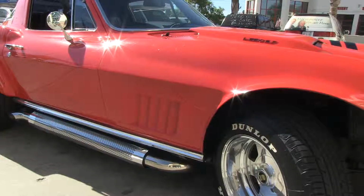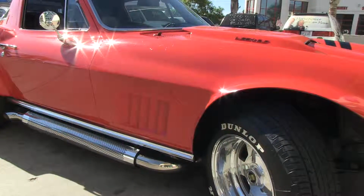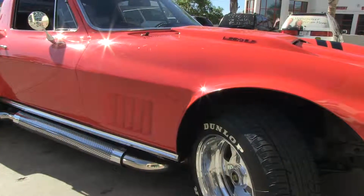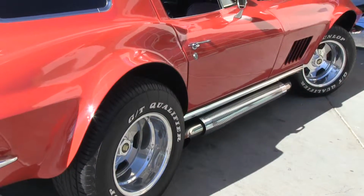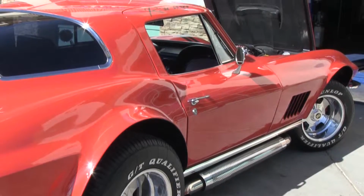But this second generation just got so unique. All the body lines are so sharp on it. Of course, you can recognize this car from 100 feet or 100 miles. With this car, this guy's done a great job of flaring the fenders. As you can see in the video, the body work on it alone has been fantastic. The suspension on it, as I said earlier, very well done. I like the engine placement, and interestingly enough, the weight distribution across the entire body is surprisingly even. It's done a really good job.